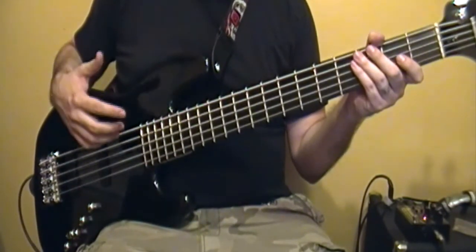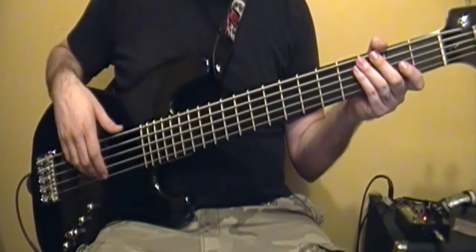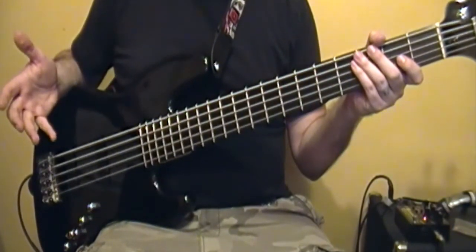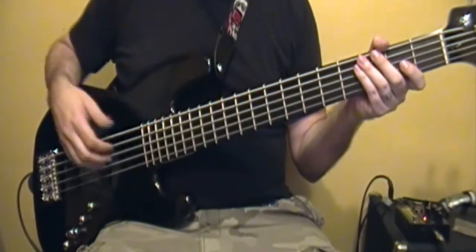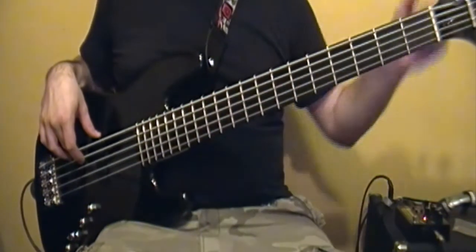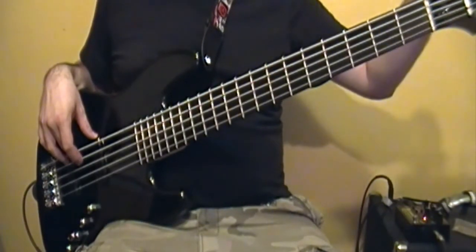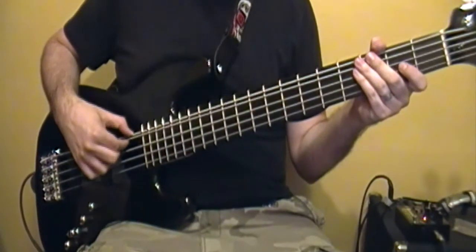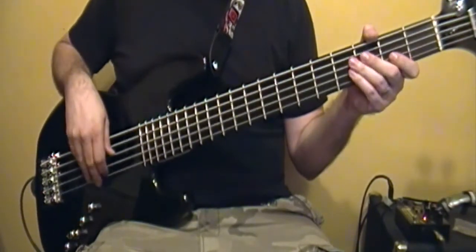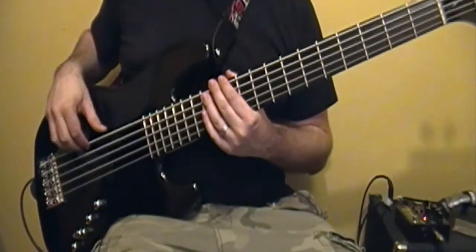Same kind of thing here. If you wanted to go into a drop tuning and we're below B standard, or say we're playing with a 7-string guitarist, say we just joined up with Whitechapel and we want to get down to drop G. I'm already in A standard. I'm going to take my low A string and drop it all the way to a G. I've now got my perfect fifth relationship between these two strings. We've got a G and a D, G, C, and F. So we can now do our super low breakdown kind of riff.